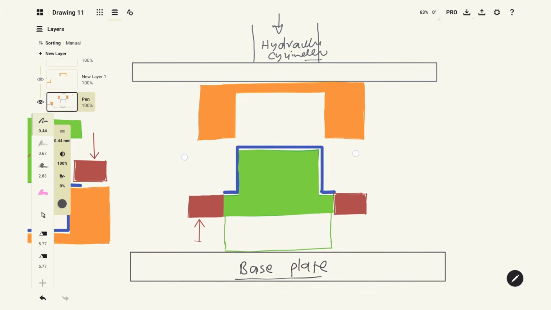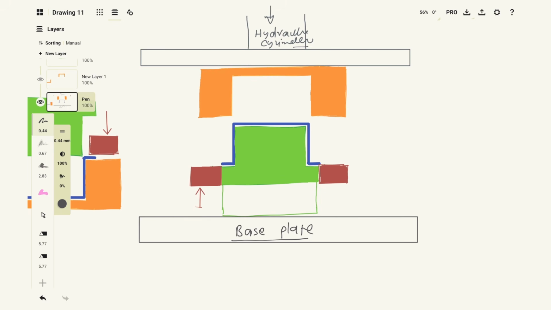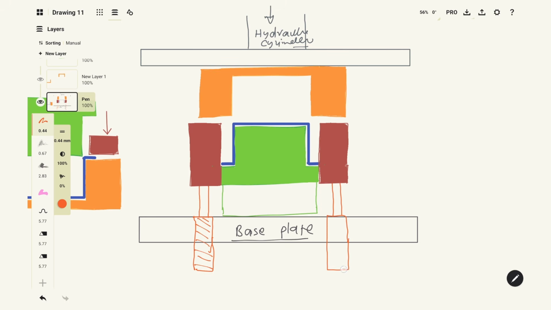Now here, the punch stays fixed and the die moves downward to form the sheet, and the blank holder plate sits around the punch, slightly above the punch tip, the top surface. And again, the blank holder is supported by the gas springs mounted below the base plate.